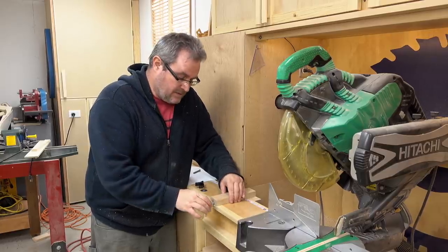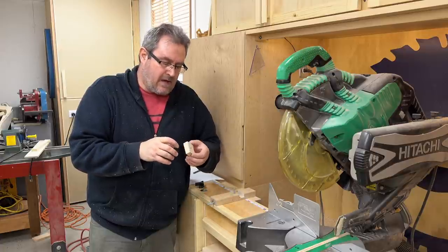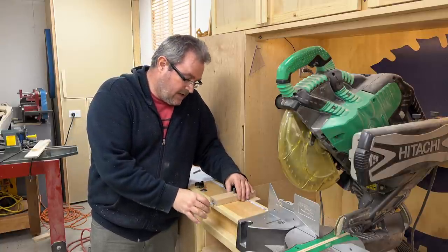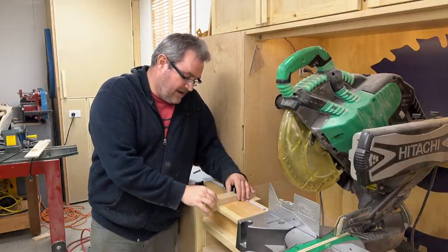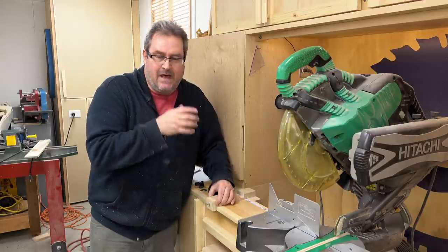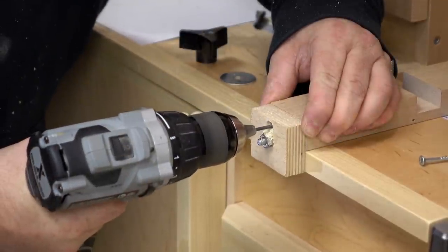There's not a whole lot to the block that holds it on the end here. I made this out of plywood — solid wood will work but it's more likely to crack with the pressure, although you won't be putting much pressure on here. It's just my preference to use plywood for this kind of thing. I drilled a five-sixteenths hole, which will clear that hanger bolt really well. I also need to add a screw up here that will keep it straight up and down and in line. The screw is just there to keep it upright, not to hold it tight, so I'll just be driving that in loosely.